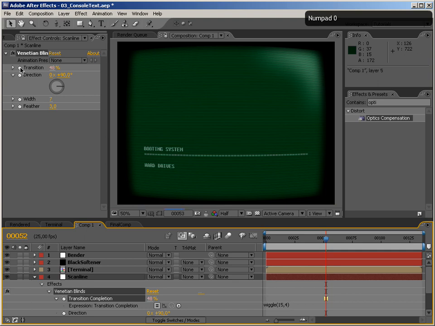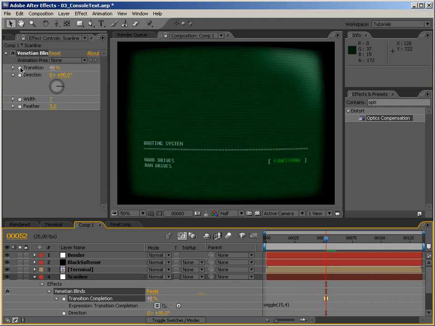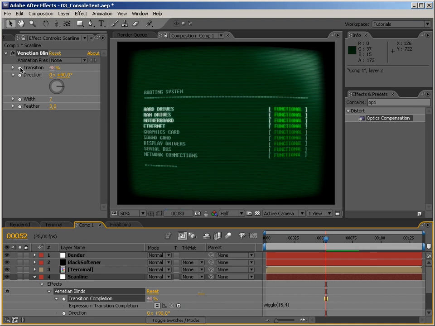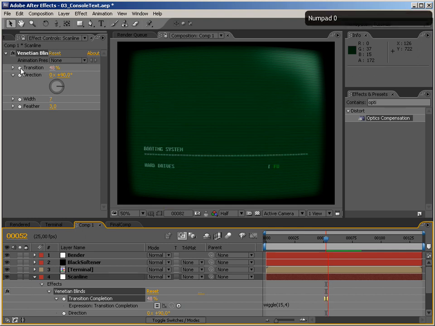Let's see how that looks. Okay, it is a slight difference, and since it's wiggling and not changing every other frame for presetted values like the flicker of the text, it really gets this unique look. So it's like two separate things. The text is flickering on its own and the monitor is flickering on its own. Kind of cool. Let's see how that looks.